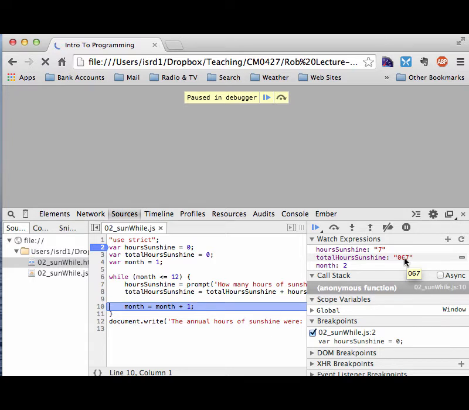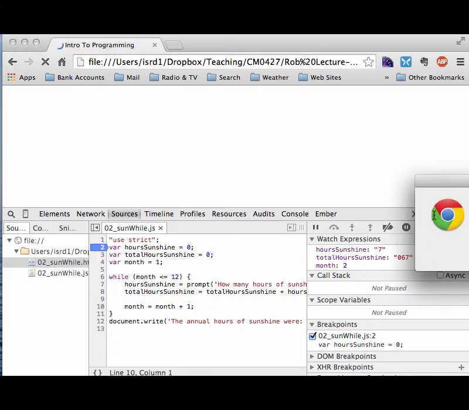So if you think about it, if you had a string like Rob and another string like John, if you added them together, you'd get Rob John. There's no way you can add Rob to John and get some other name. So what's happening is when you add strings, they get what's known as concatenated, not added. So that's a logic error. And if I let the program run, instead of working out the total, it will just concatenate all the strings together. So I'm going to let the program run.